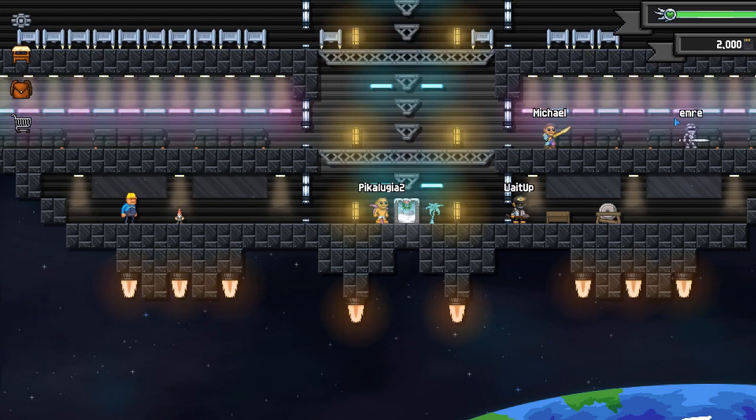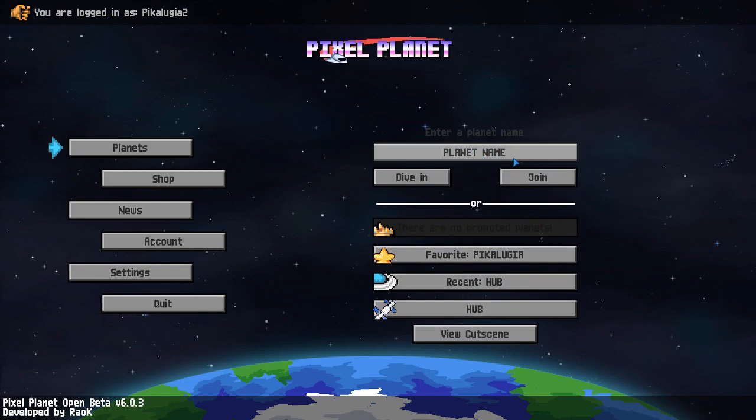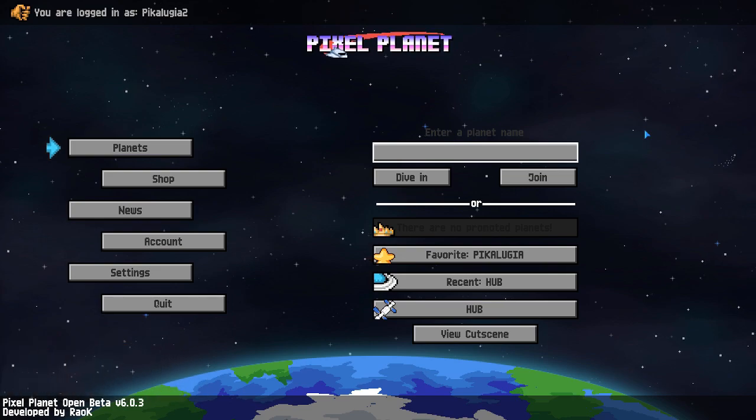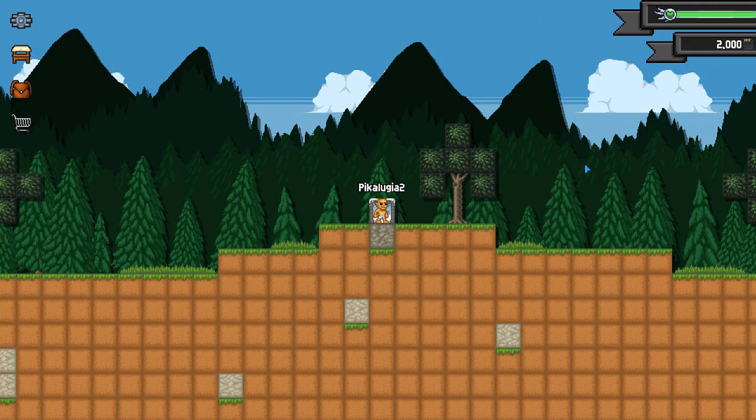Anyways, let's click escape and get out of this world. Very simple like this. Now, in the main menu, you can create yourself a new planet name. So for example, let's make Pika's world. And then you just click join. Now, most likely this world is not taken. So as you can see, we just got a brand new world.